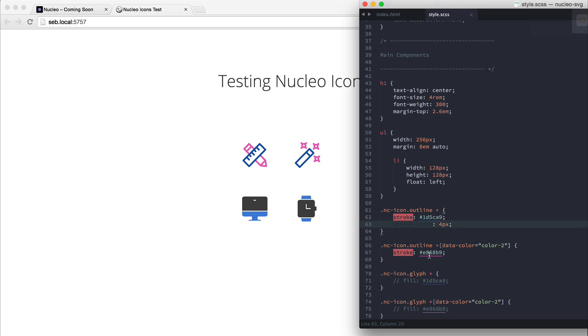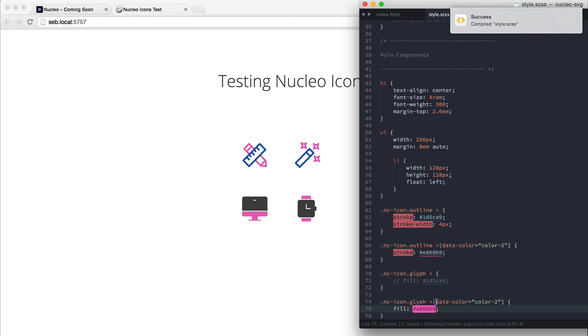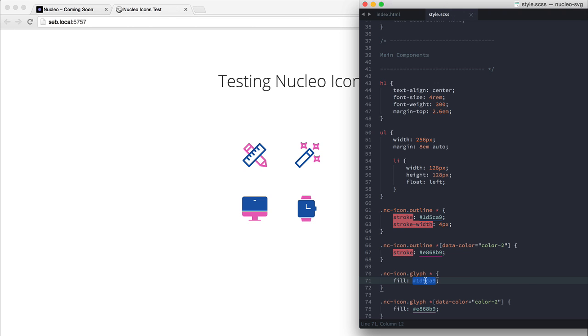In the same way, I can work with glyph icons, and of course I cannot change the stroke width here or the stroke. I can change the fill property. So once again, I'm going to remove these comments here, and I'm changing the secondary color of these icons, and removing the comment from here, I can change the primary color as well. So by using CSS, I'm actually creating a new kind of theme for my icons. And since I'm working with Sass, I could even set variables, which will make it even easier to change the theme and the color palette on the fly.